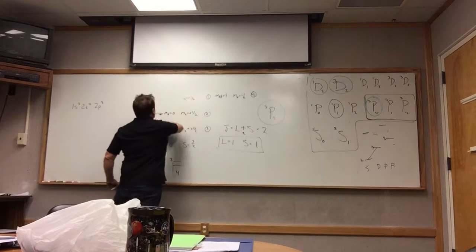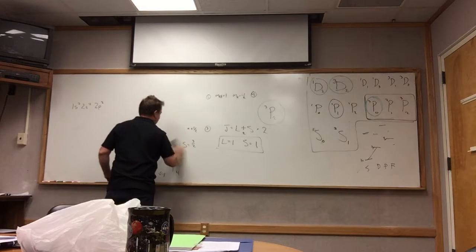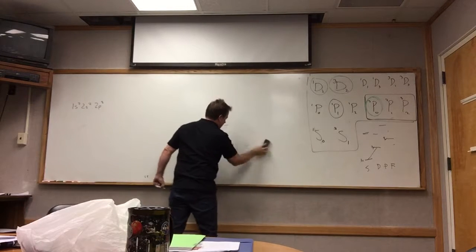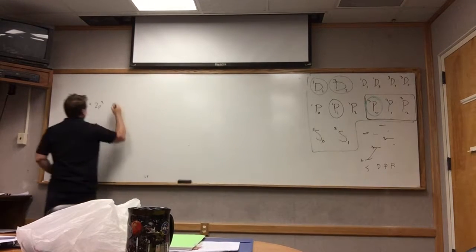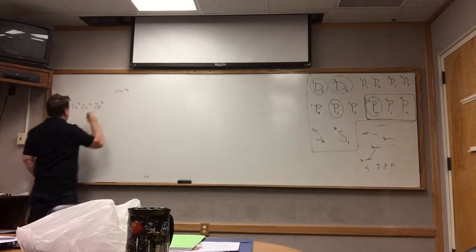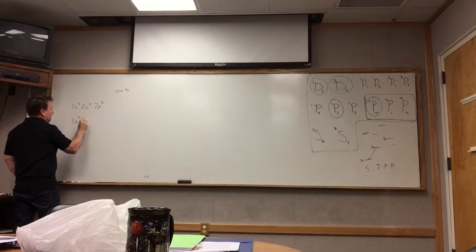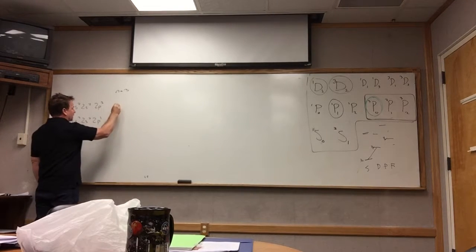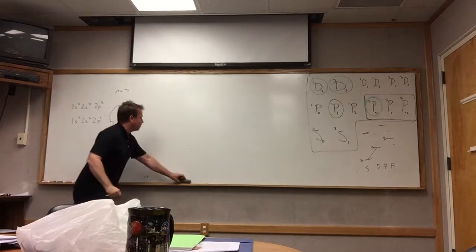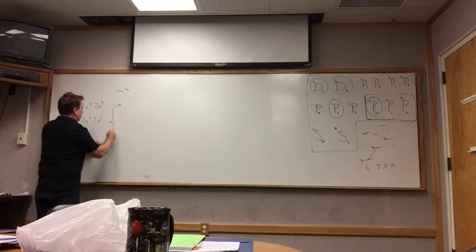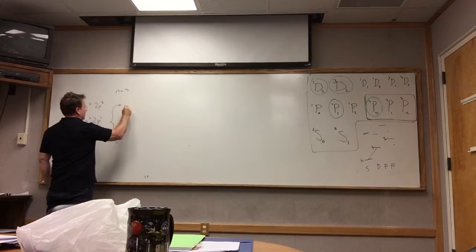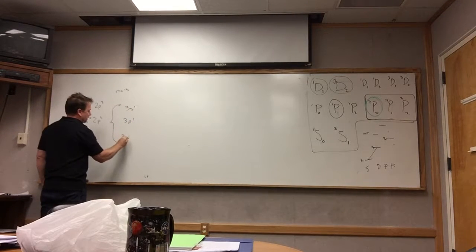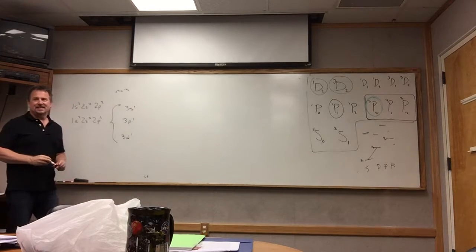If it makes you feel any better, I still don't understand. All right. But then what I said was, one of the electrons goes up to the n equals 3 level. So what we're going to have is 1s2, 2s2, 2p1, and here are the possibilities. It could be a 3s1, it could be a 3p1, or it could be a 3d1. You don't know where it went.